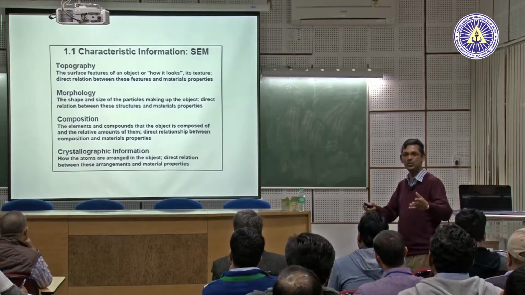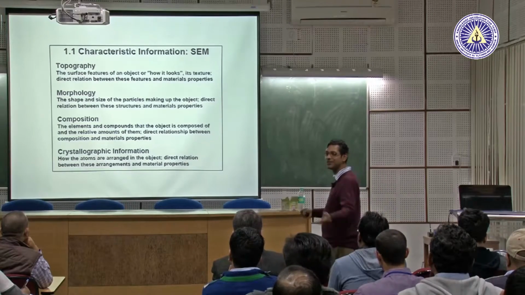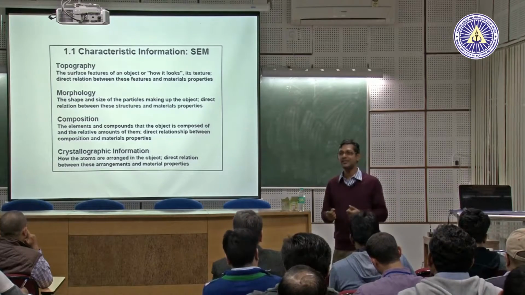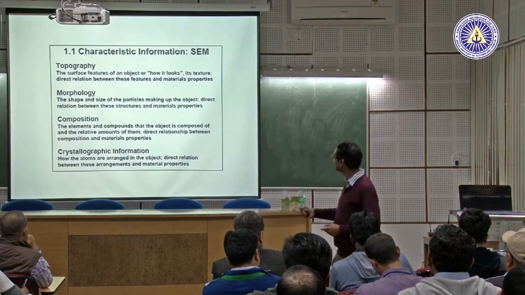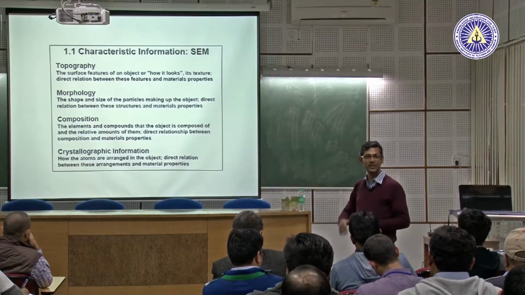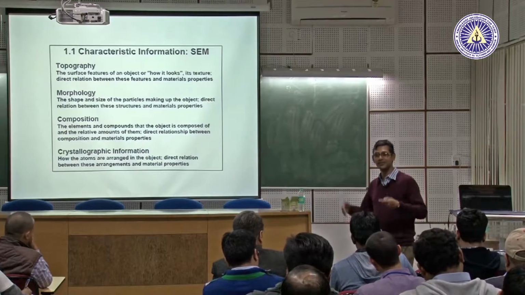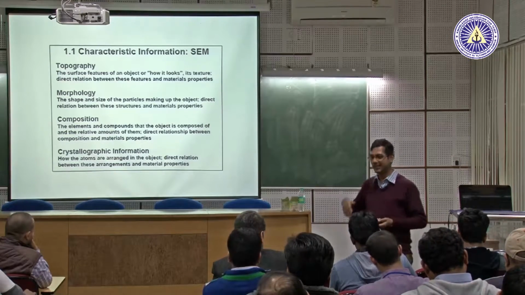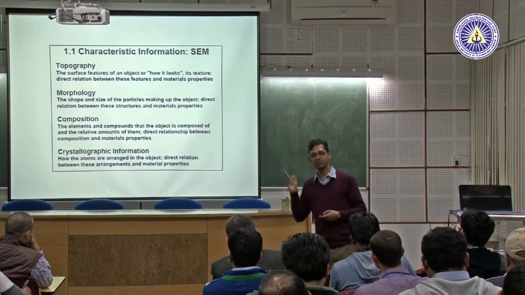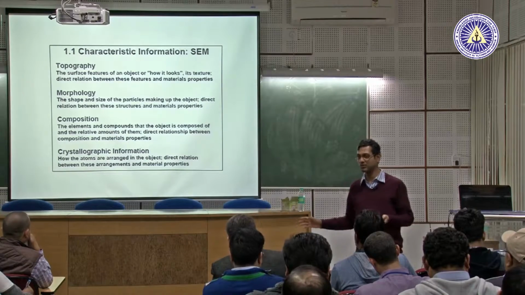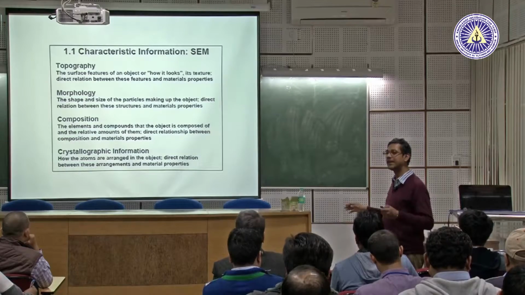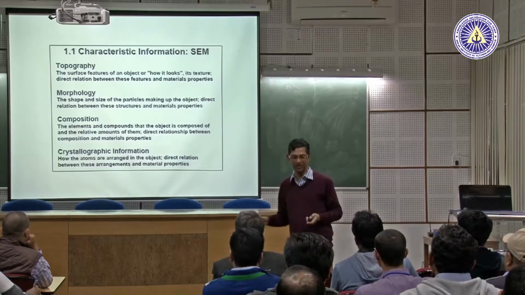First is most routine thing you do is a topography. How does the surface look like? Those of you who have broken samples, fractured and seen under microscope SEM, this is what you should look at, right? How the surface looks like, whether there is a brittle fracture, ductile fracture, mixed mode fracture, intergranular fracture, or intragranular fracture, all these things can be obtained from this. And SEM is the best tool in this world. No optical microscope, no transmission electron microscope, no AFM. SEM is the tool. Please remember this.